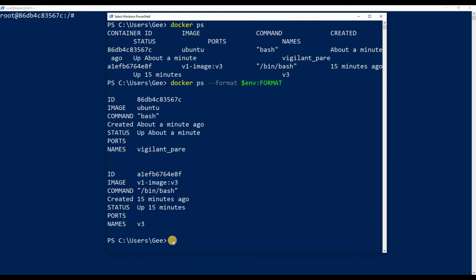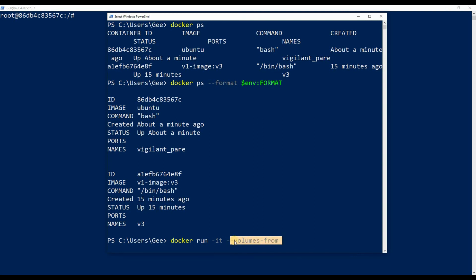Okay, so let's actually run another one. docker run -it, and this is a new flag, --volumes-from. This flag is basically saying you want to share a volume from which container.